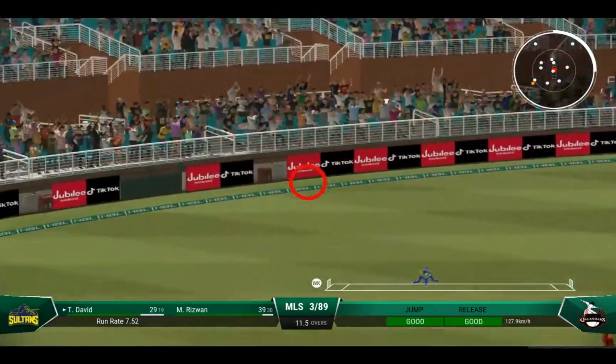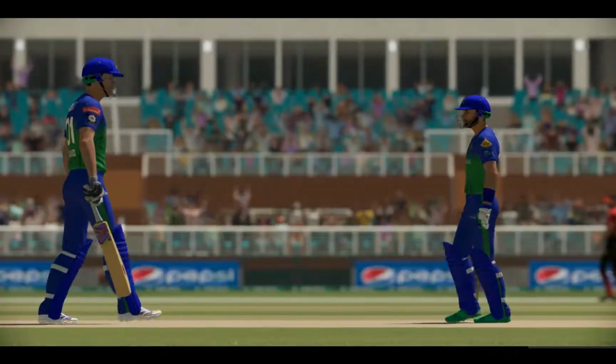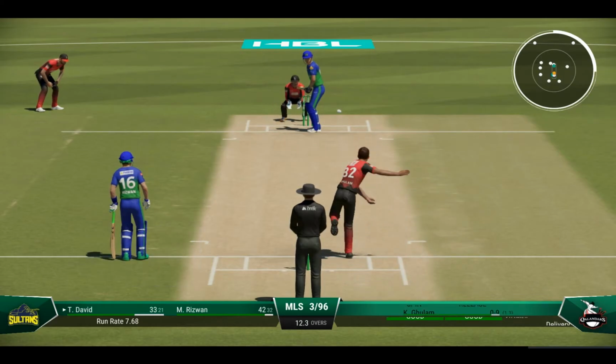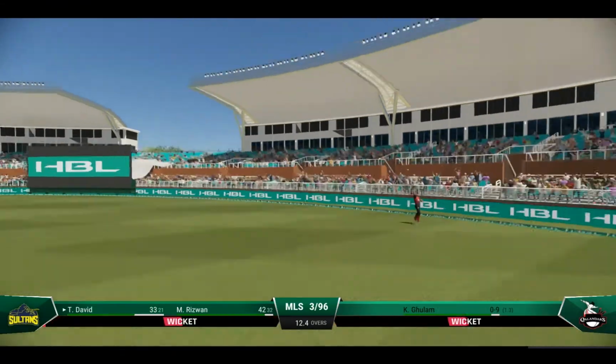Nice shot. Great work from these two, really strong batting. They've looked really comfortable. 50 comes up between these two. They're starting to form a really strong partnership. Just need to tighten their areas now. Gone. It's a good catch.